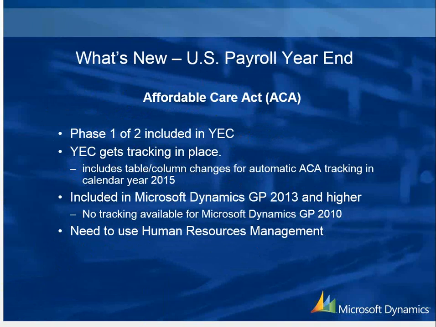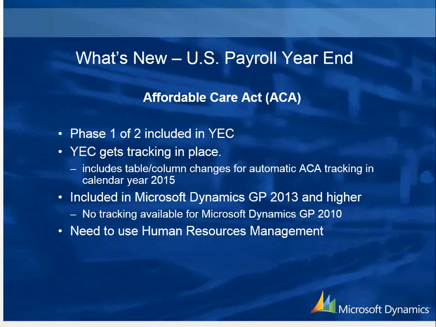The availability of information or support for the Affordable Care Act: Microsoft is going to do 2 phases of this in terms of providing support for it. Phase 1 is included in this year-end close procedure. Phase 2 will be coming later in 2015. The year-end close starts the tracking.